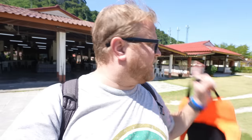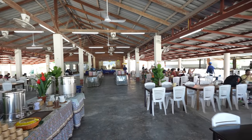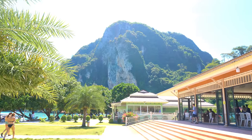That place right there was lunch. It was decent: Pad Thai, some curry soup things, fried chicken, rice, spaghetti. So not too bad, but it was included. So we're filled up, and I think we're heading to Maya Bay here soon. The girls want to play in the sand here a little bit though. But wow, this is beautiful. Holy cow, this is absolutely beautiful.